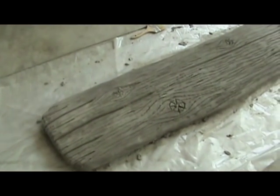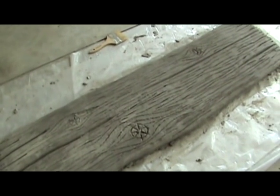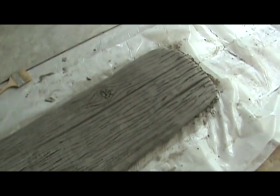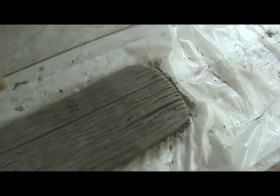All right, here's our board after it's dried overnight. Pretty quick, I'm going to be able to color it, seal it, and it will be ready to be put together as a bench.